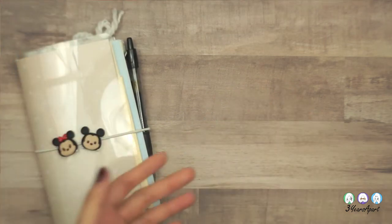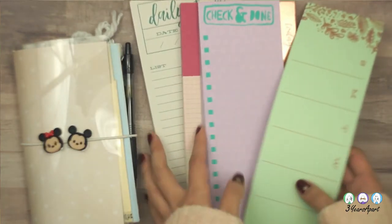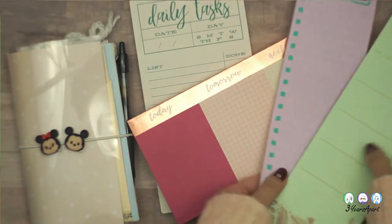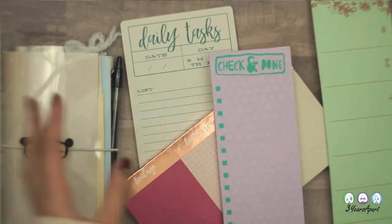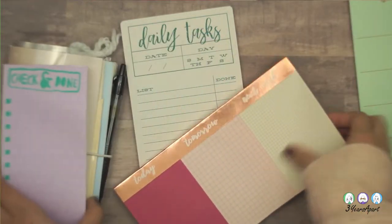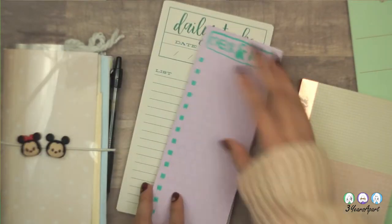Next, I want to show you things that you could pair with your planning system to help you be more productive throughout the year. So first I have these. These are more like paper pads that you could use too. Now these ones are all from Target Dollar Spot, excluding this one, which is from Dollar Tree. These ones are already set up for you. This one has Monday, the weekly version. This has today, tomorrow, next week. This has daily tasks, so for a daily page. And this is just a simple list.